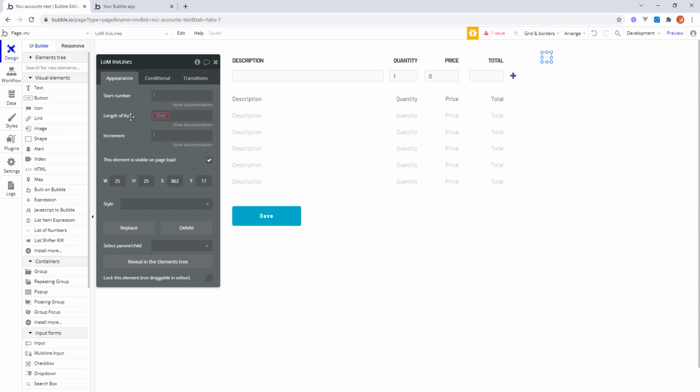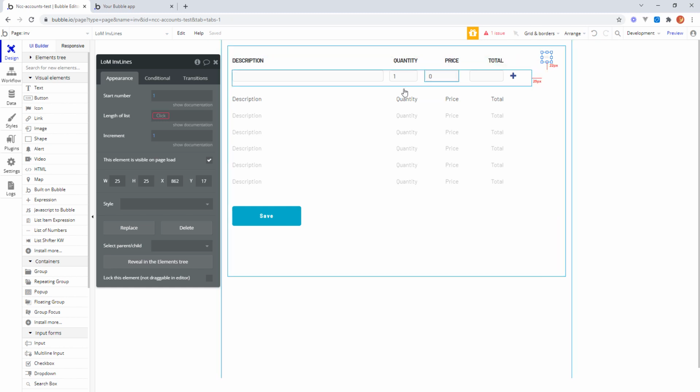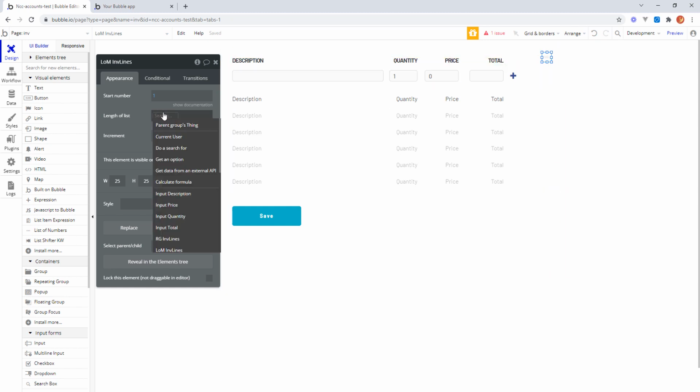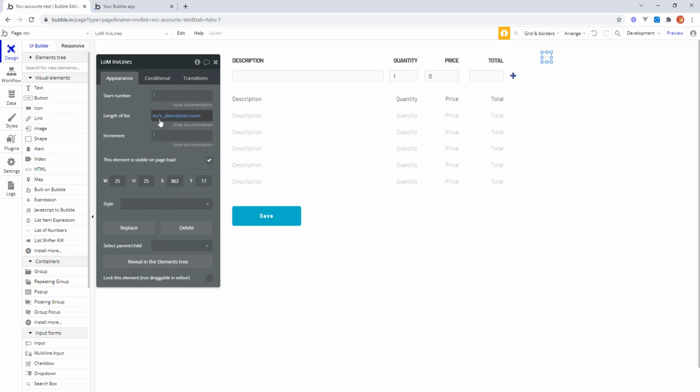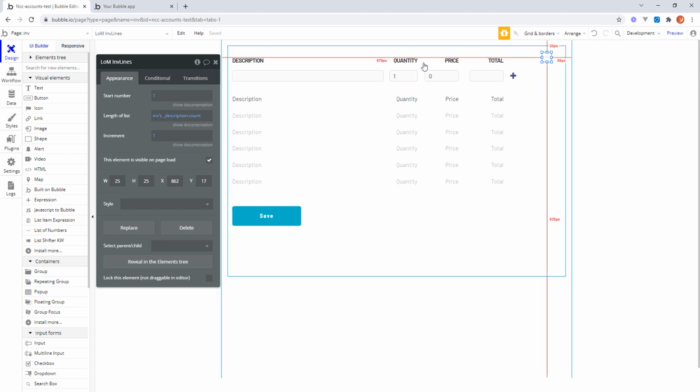So the length of the list. This is where we can reference the list that we've created. We've got the inv, and we can use any one of these, but we're going to just use description. Because it's a list, we get this option here for count. So the length of the list is going to be however many items we've got.